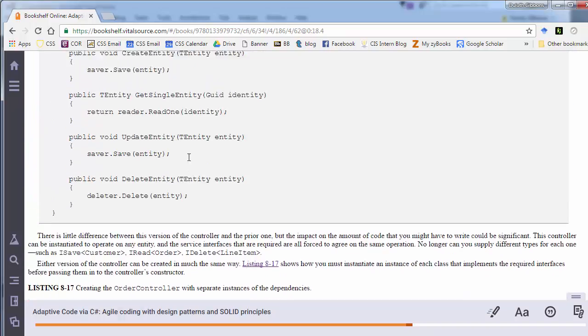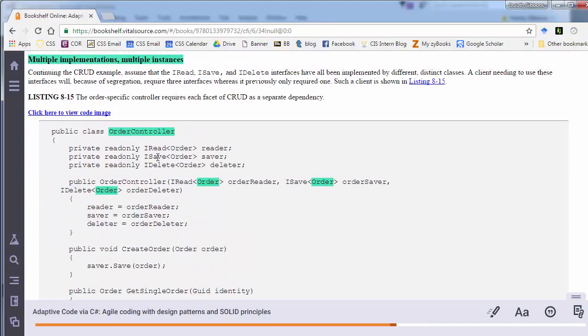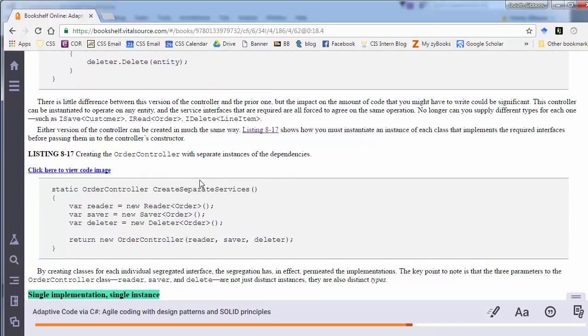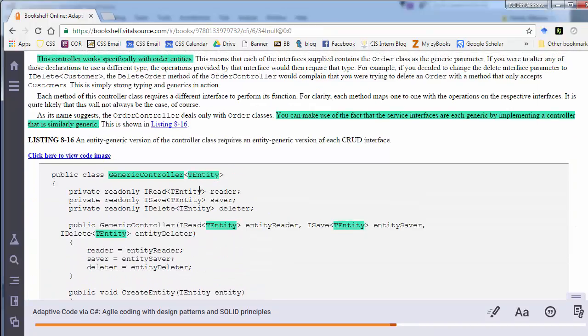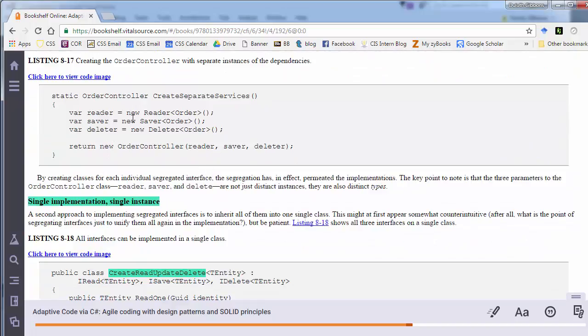So now we've got either of these, either the generic controller or the order controller. When we instantiate them, we have a couple options because they have to implement multiple interfaces, or we have to pass in these three objects that implement interfaces. So one way is to create a separate reader, a saver, and a deleter.